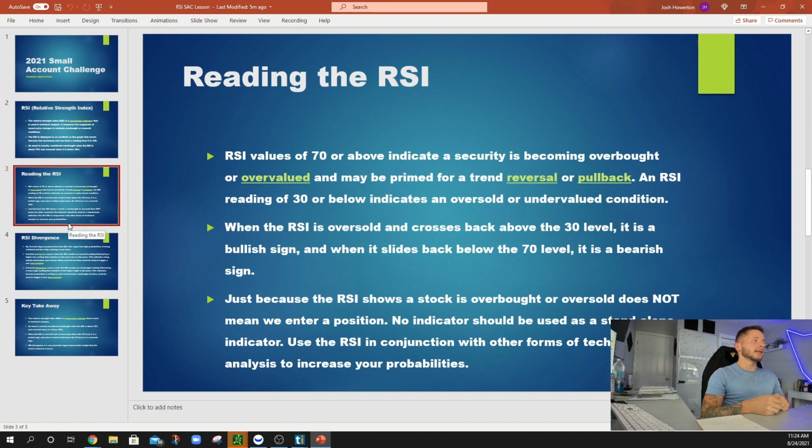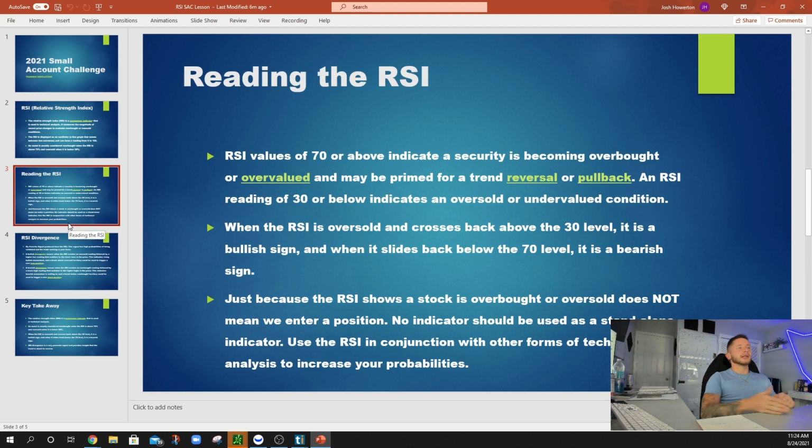How many times have you seen a stock extremely overbought, extremely overvalued, and oscillates for weeks, and it continues to rip and run to the upside? Imagine using the RSI as a standalone indicator. You see the stock is extremely overbought. It's at a 90 and you short the stock and it keeps grinding to the upside and the RSI oscillates in overbought conditions. It happens. That's why we don't use it as a standalone indicator.